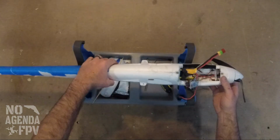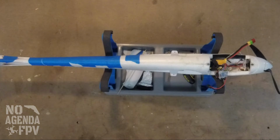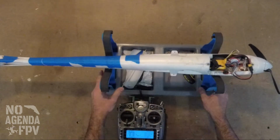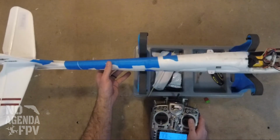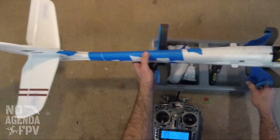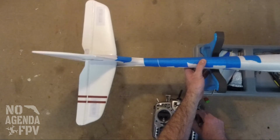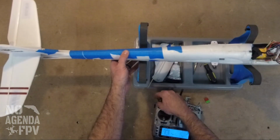And what we can do, I will grab my radio and just kind of show. So elevator up. Don't know how much really they'll see that, but the elevator's working and the rudder's working. I'll need to center that, but we're good there.